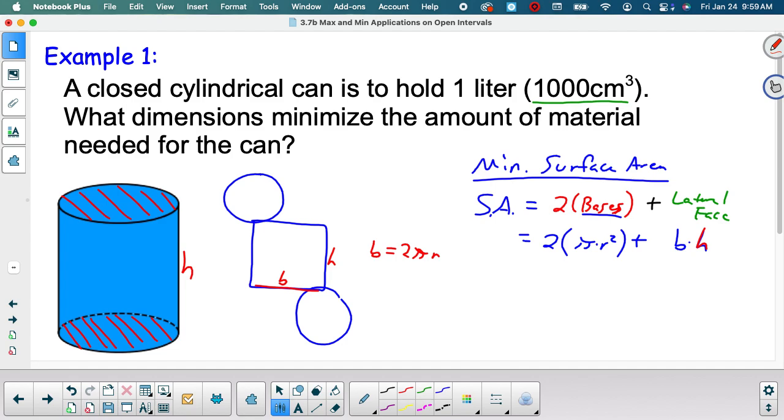That's 2 pi r. So the equation for this is then, at the end of the day, and maybe you still remember this from geometry, I'm going to have the base, which is 2 pi r, but then times the height, so times h. So my surface area for my cylinder that I want to minimize the surface area of, it's going to be 2 pi r squared, because I have 2 circles, plus 2 pi r h.